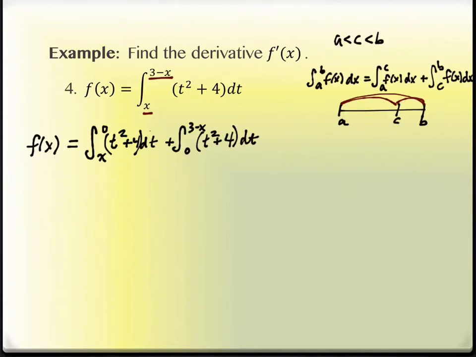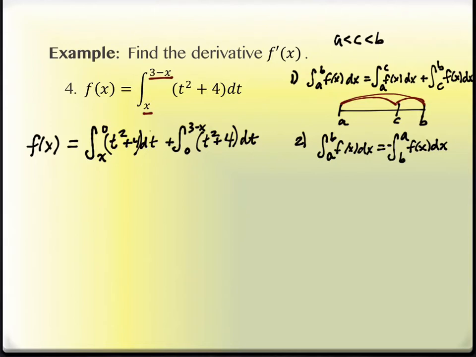Okay. But again, we had a theorem. So this is one of our theorems, if you will, that we're applying. The other theorem that we had is that if we go from a to b of f of x dx, it's the same thing as if we go from b to a of f of x dx with a negative in front. So I can switch the order of integration as long as I change the sign.